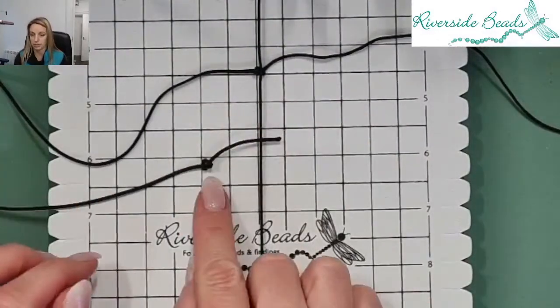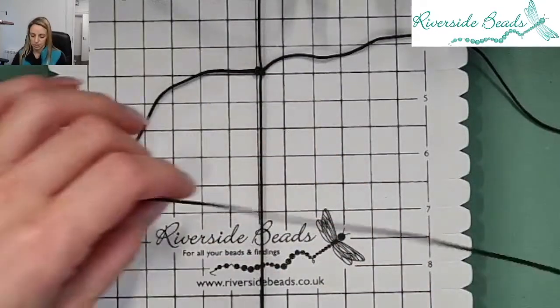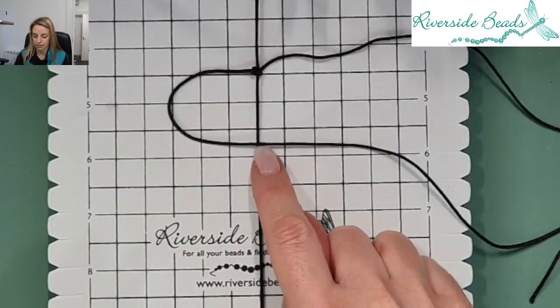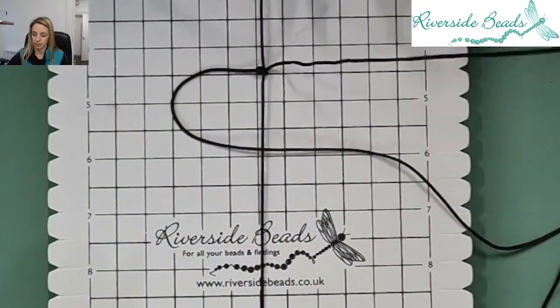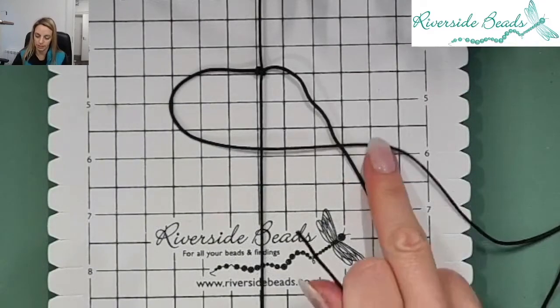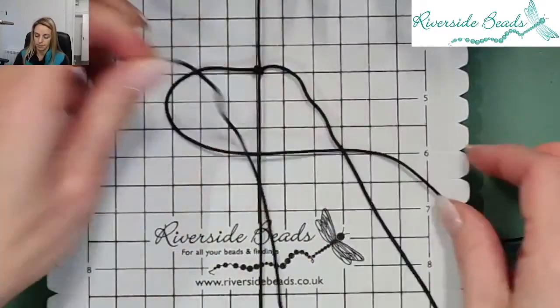Now the side that you are knotting on alternates, and the way that I know which side I'm on is the side that I've put that little knot in the end of my cord. That's a reminder knot. We're going to create that backwards D on that side, and then we take the right hand cord, and I'm going right to the end of it, dropping it over that, under the lazy cord and up through the D, all from that side. So it goes over that cord.